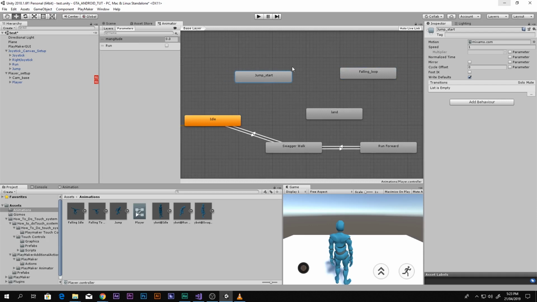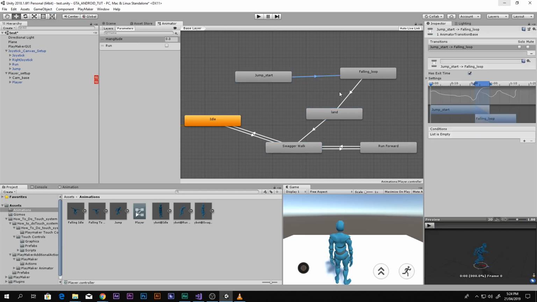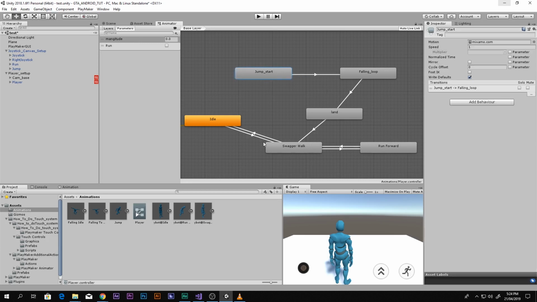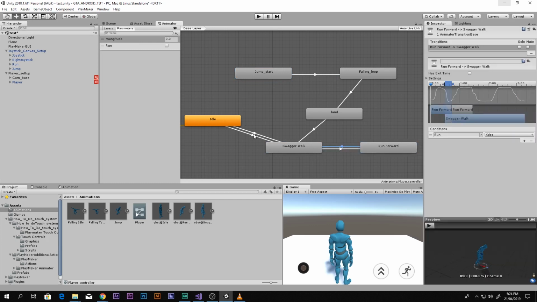Make transition from jump there, and there, and there. So we're gonna go to jump, and then to fall loop, and then we're gonna go to land, and then bam. I don't have to explain it again and again, because I have explained it in detail.